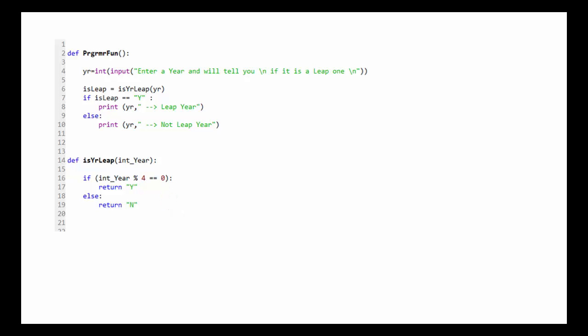When on line 6 we invoke, we call the services, let's say, of the function, we send to the function the value of the variable YR, which holds whatever year we typed in.